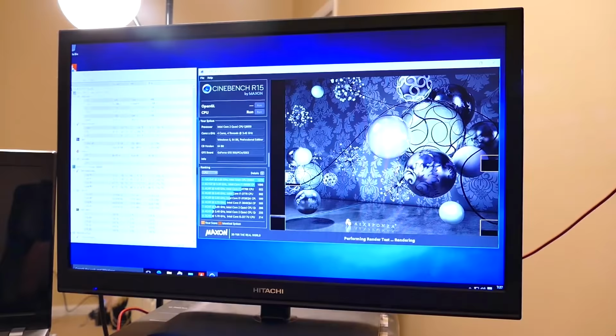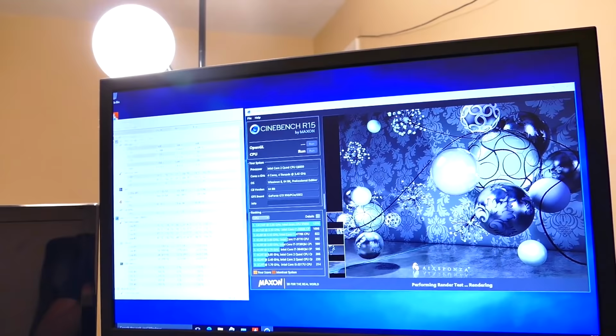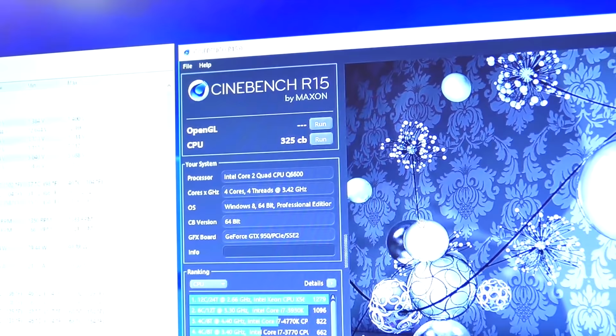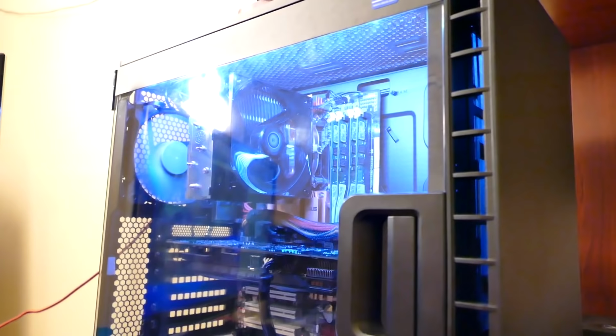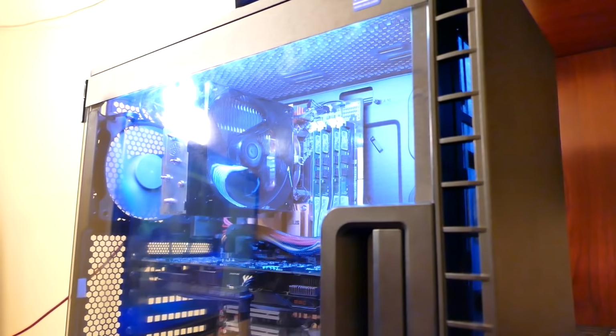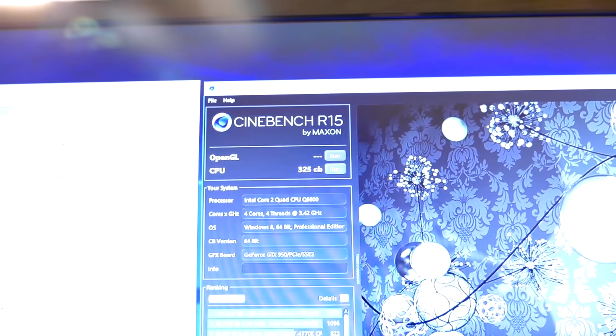So Bo and I were just talking, he was saying if I want to upgrade in the future, what should I upgrade to, you know, what am I expecting to pay? And it just ultimately depends on what you're looking for power-wise. This is good enough to get him started, but I told him, you know, the Q6600 in here cost me $16 on eBay, $16. You can't get any modern CPU anywhere close to that price that'll perform as well as this thing is. So you're getting, for $16, a CPU that's getting a score of 325 CB.